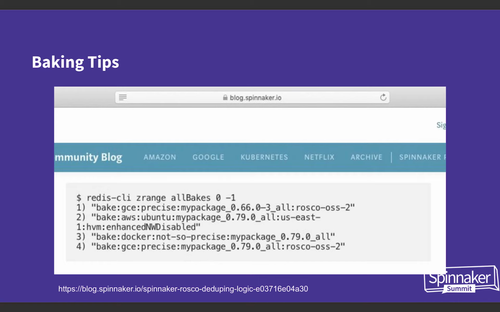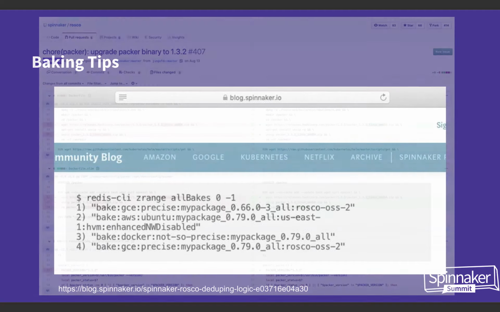So it uses a certain set of keys. Just a note that if you have multiple bake jobs that hash to the same key, and some of them are running concurrently, Spinnaker will terminate all of those concurrently running and make sure that there's only one. So just be careful about that one.